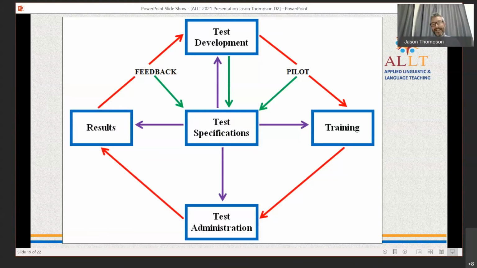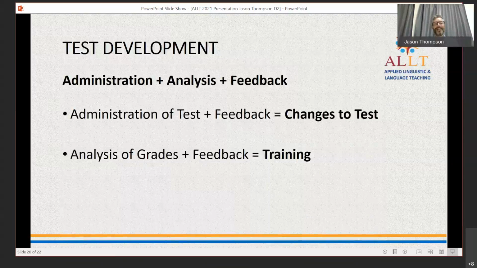Thanks. And once you have the feedback and you administered the test and you've done the analysis, then the administration of the test plus the feedback can feed back into changes to the test, changes that will hopefully make the test better.